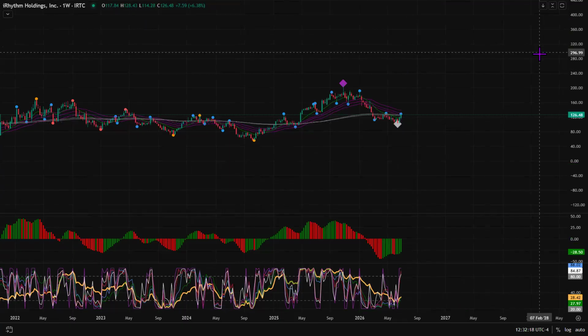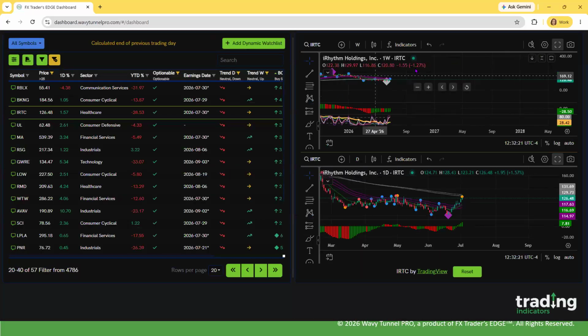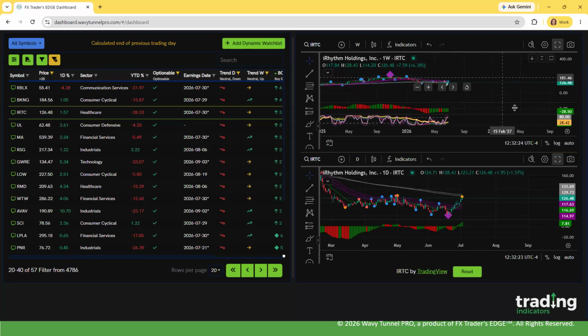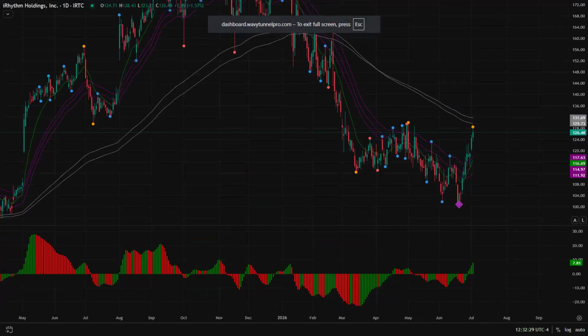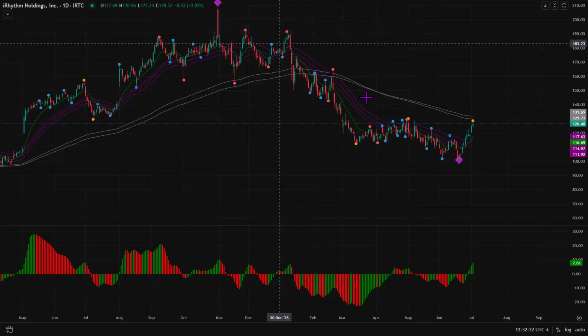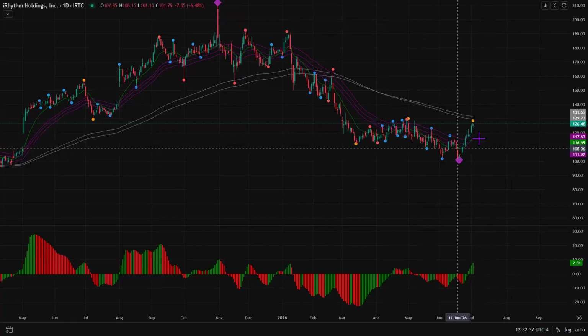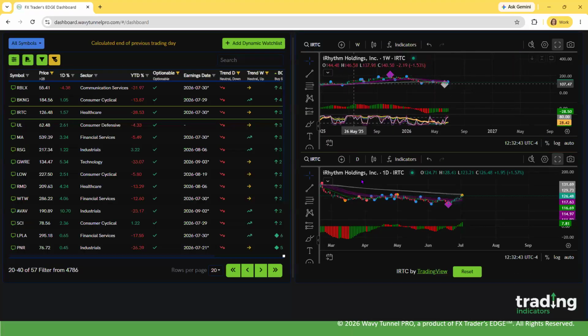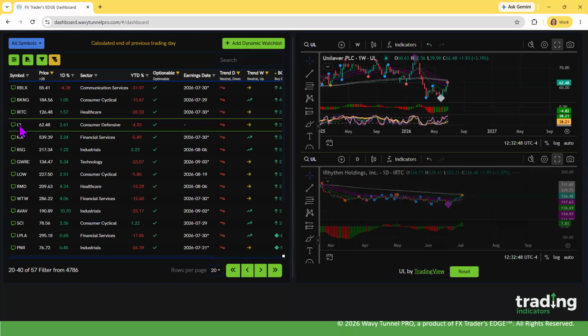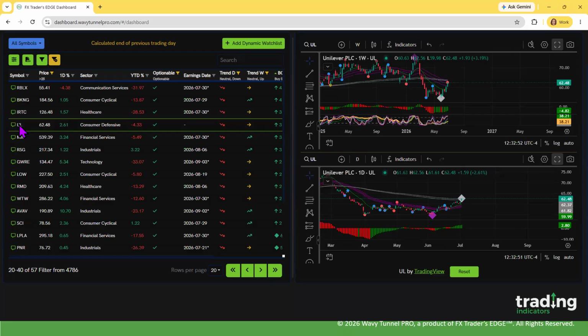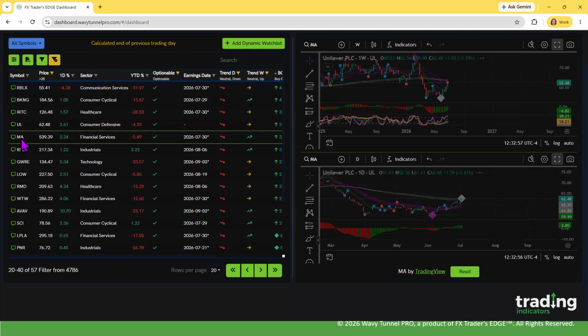Okay, let's see what the... yeah, it doesn't look so great. Let me see what the weekly daily looks like. Yeah, I would definitely want to see the waves start to move up above the tunnel on this one. This is not an ideal setup. Let's look at the next one. No, the wave is crossing down below the tunnel, as you can see on the weekly. Let's look at the next one.